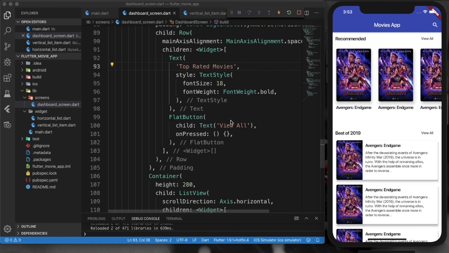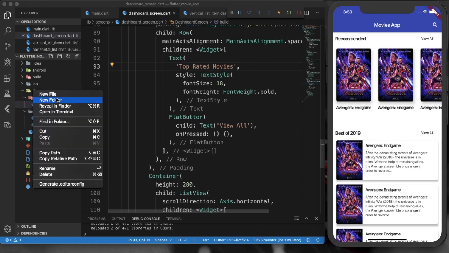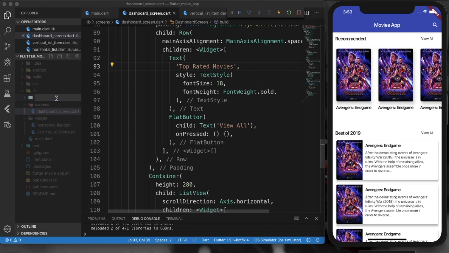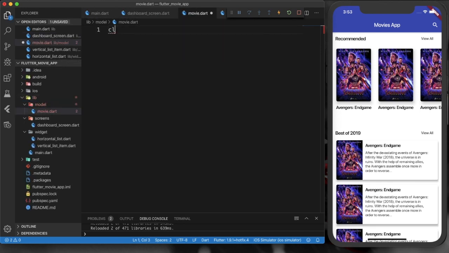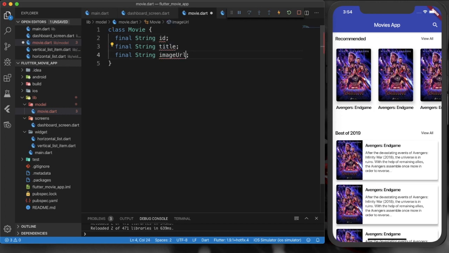So now I will create a model for the data, which kind of data I want to provide over here, the movie model. So I will create a new directory called model, and over here it will be movie.dart, and it will be a class called movie, and a movie will have an ID, title, image URL, and we will have several other information.